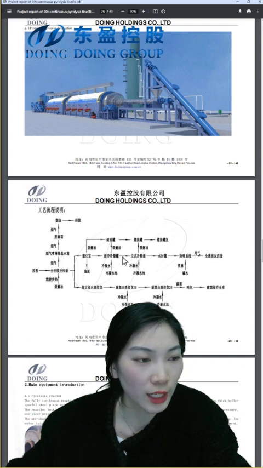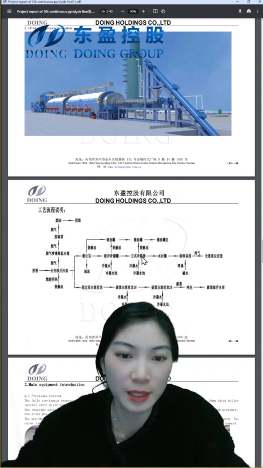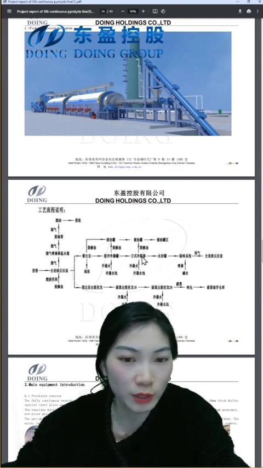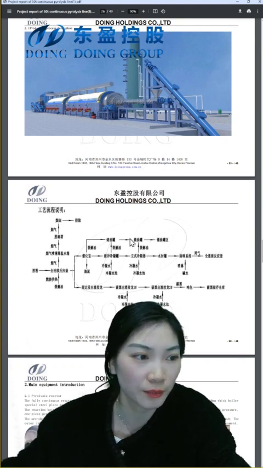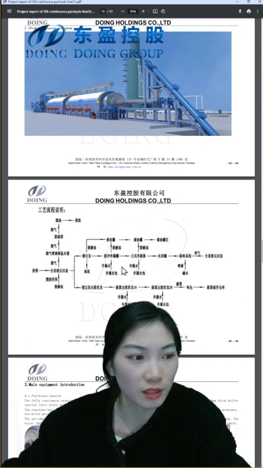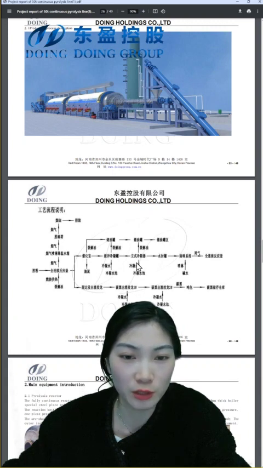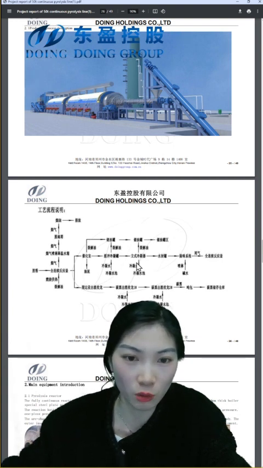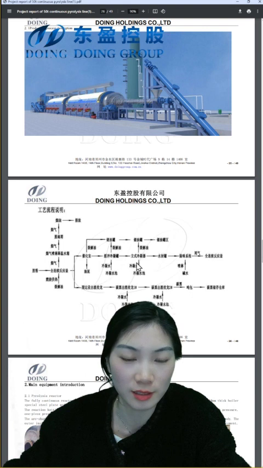Then the oil gas will flow into the condensers. The condensers are the main part to cool down the oil gas into liquid oil. And after we get the liquid oil, the oil will be stored in the oil tank. Here just shows the recycled water, because during the preparation of your workshop, you need to build a water pool to offer recycled water in our whole process. There is no water consumption. We just use it as recycled water and there is no pollution.